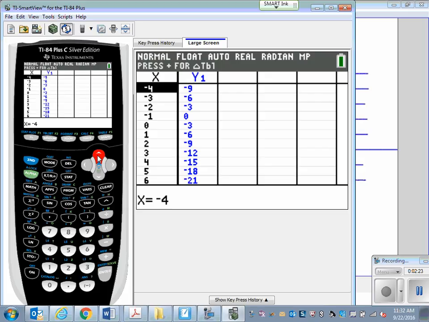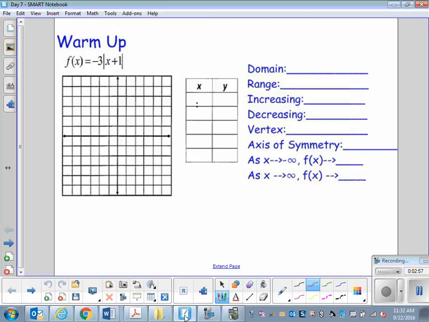Okay? And you know what? Absolute value, since it's symmetrical, it's pretty nice when you go in the table, you can see where the vertex is because look at your y numbers. From 0, what does it do? -3, -6, -9, right? But they're like the same. Well, your vertex is -1, 0. That's kind of like the middle where the numbers kind of repeat themselves on both sides, right? Okay, so then with this, we said it is at -1, 0.